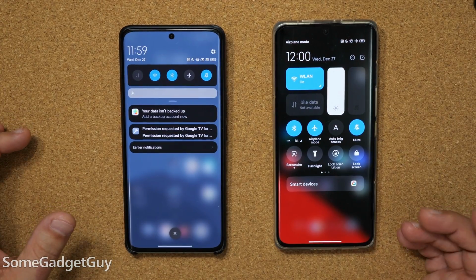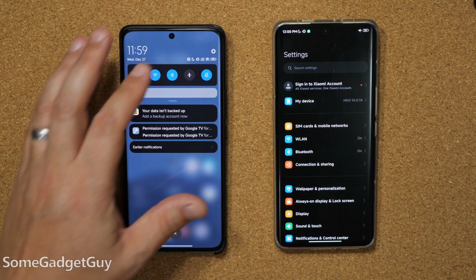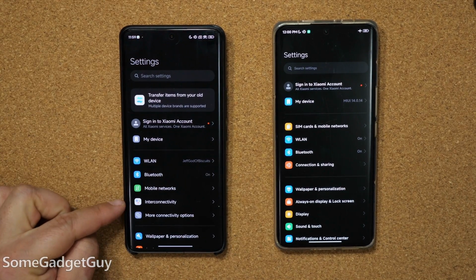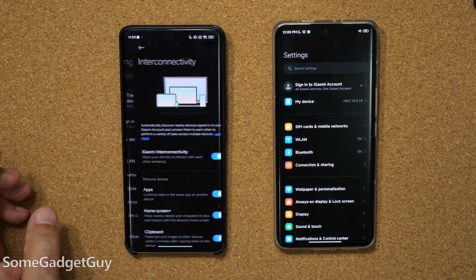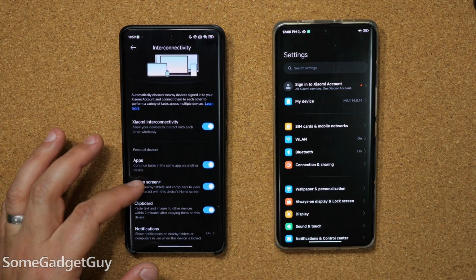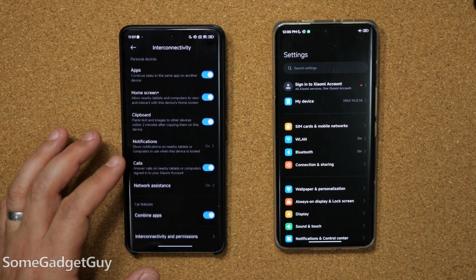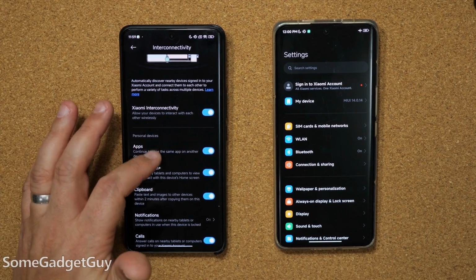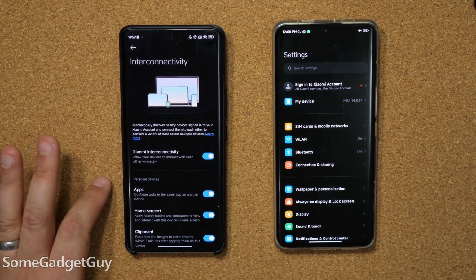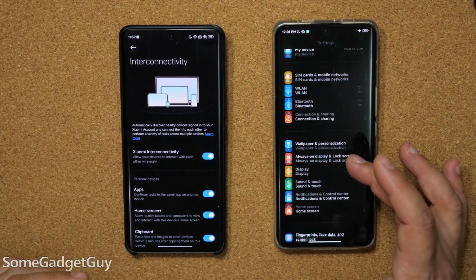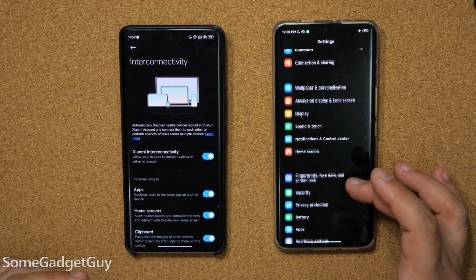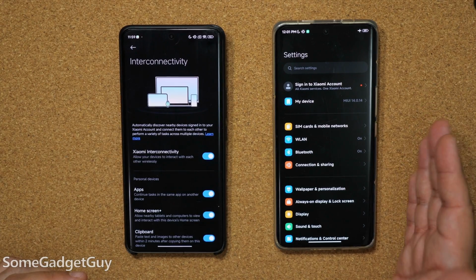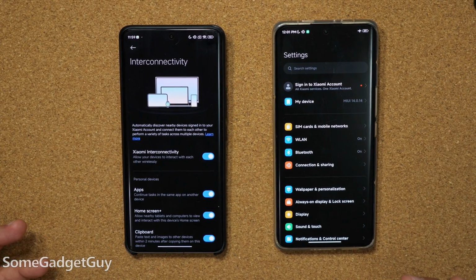One thing we can take a look at that is different, here, let me get into my settings proper. We now have this distinct interconnectivity menu in our settings, and this is where Xiaomi is really playing hard to get their own ecosystem of software and accessories and computer integration working for their phones. I'm actually kind of interested to see how this is going to play out, where I don't have anything quite like that yet here on the 12S Ultra, but the 12S should be getting this update to HyperOS sometime soon.